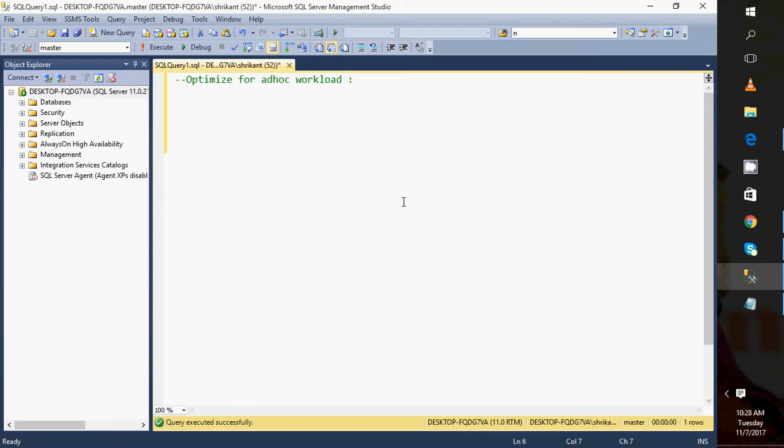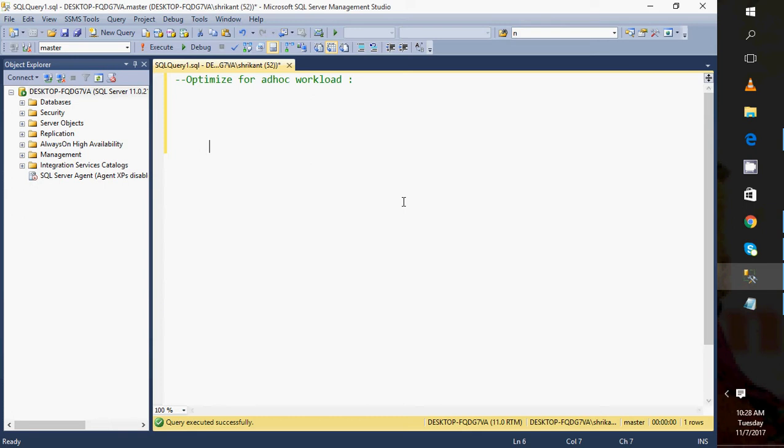So what should be the ideal situation? The ideal situation should be such that if I am executing a query one time and that query never gets executed again, why should I keep that plan in the plan cache? I should have that plan somewhere, but I should not have that plan in the plan cache. If that query gets executed more than once, then definitely I should have that plan in the plan cache, because that plan I can reuse, and that will be good, right?